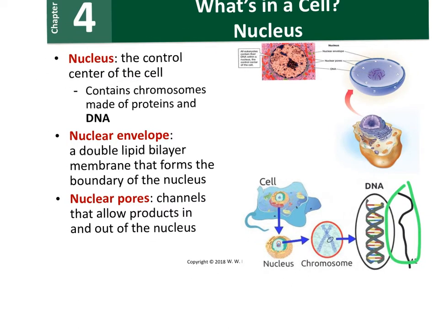So to do that, the nucleus has all the chromosomes. It can make RNA, and then it's got a nuclear envelope. It's a double lipid bilayer like we've talked about before with the cell membrane bilayer. So it keeps certain things in and other things out, and it also has nuclear pores where certain things can leave, namely mRNA, which is the ribonucleic acid that has the instructions I got from the DNA to make proteins.